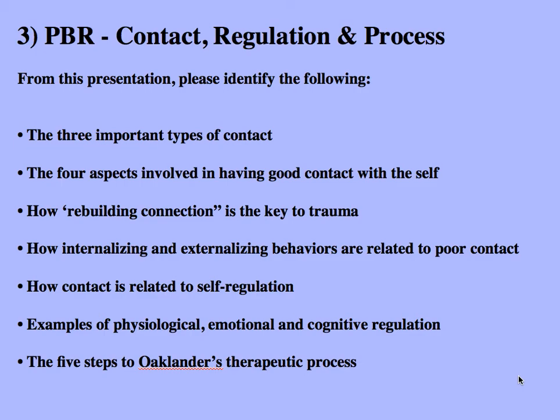So I've given examples of regulation at the physiological level, heart rate, at the emotional level, in terms of what our emotions are helping us express and what needs, and at the cognitive level, which Piaget talks about is happening all the time as well. And then lastly, we talked about these 5 steps of the Oaklander therapeutic process, and we'll see her do more of that work as we see her work with children on the video you will be asked to watch, as well as we'll get to experience more of this work ourselves in this class.